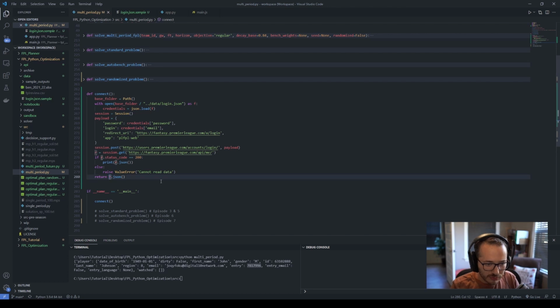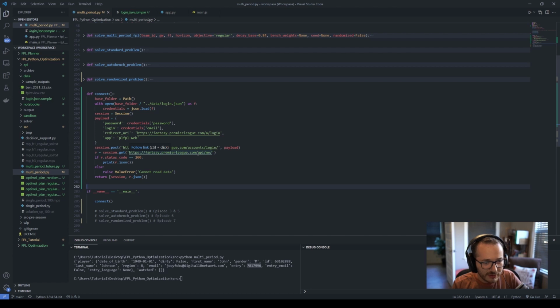And also one thing we need to do is we also need to return the session itself, because we will be using session to read the players you have in your team, right? So we need to return the session itself, and then whatever data we grabbed from here. I'm checking if there's anything else I need to do here. Okay, yeah, I think that was it.